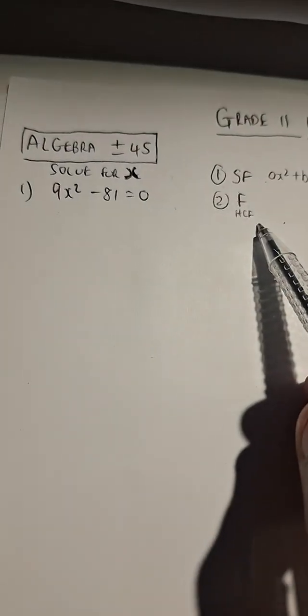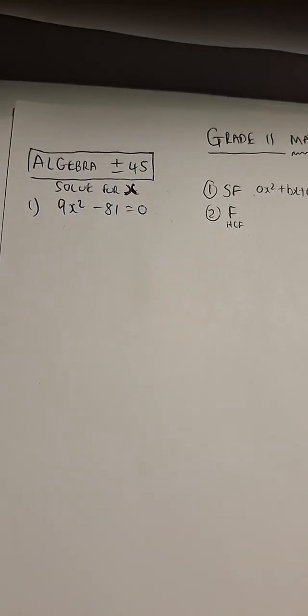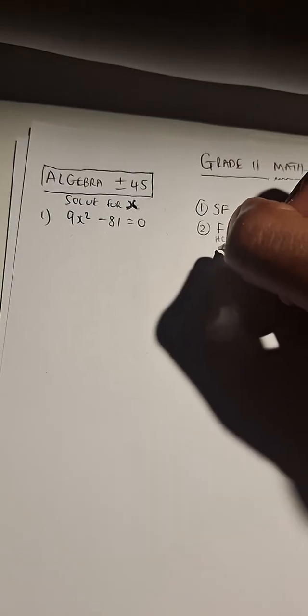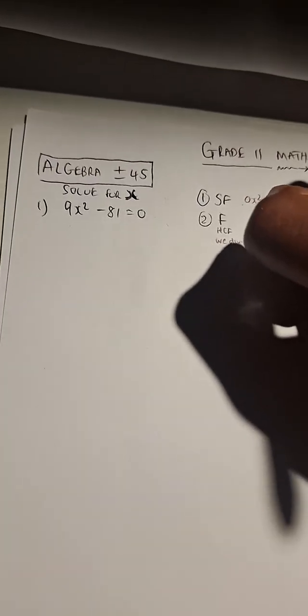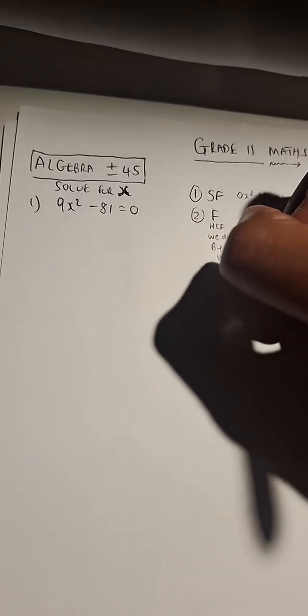Remember, when we take out a highest common factor, we take it out according to the sign, the number, and the letter. So if we look at the sign, the first term is positive. The highest common factor number that we can see between 9 and 81 is what, guys? It is 9. All right? It is 9. So that highest common factor for an equation, what do we do with it? We don't take it out if it's a number. If it's a number, we take the highest common factor, we divide by it. We divide by a number, highest common factor.